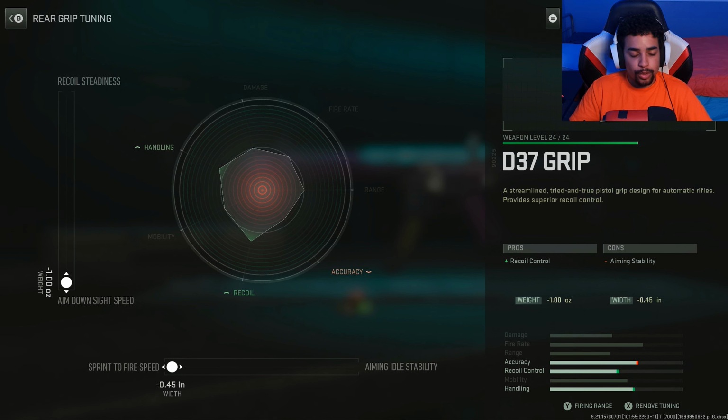These are the tunings I was running. I went towards ADS and sprint to fire. ADS to aim down faster, sprint to fire to sprint faster. It's all about speed. You want your weapon to be faster. The reason I decided to run this grip is because it has recoil control, which the BAS P did have recoil. So I kind of wanted to build around that and counter it because I needed my weapon to be fast, but also remain accurate so I can laser people off head glitches range, which is what I did at plenty of times with this class setup.